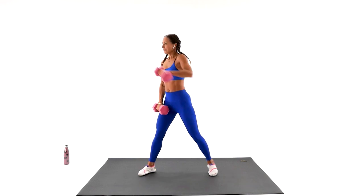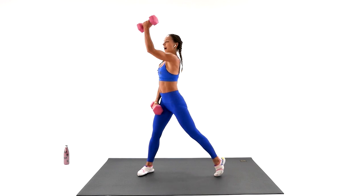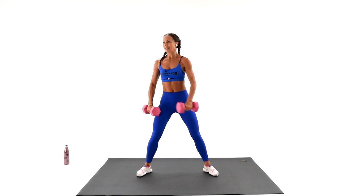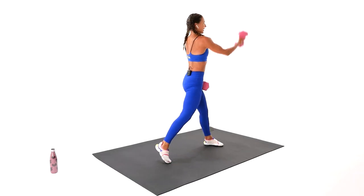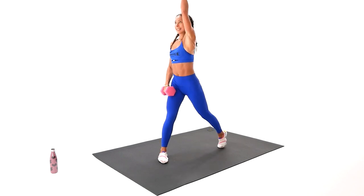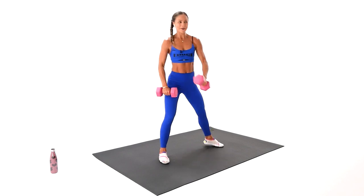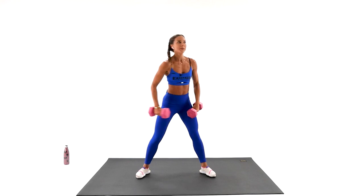Three, two. All right, uppercut, uppercut, uppercut. Give me eight more. Eight, guys. Seven, I know. Six, melting all the way through. Four, guys, higher. Three. Strong arms, don't drop them.